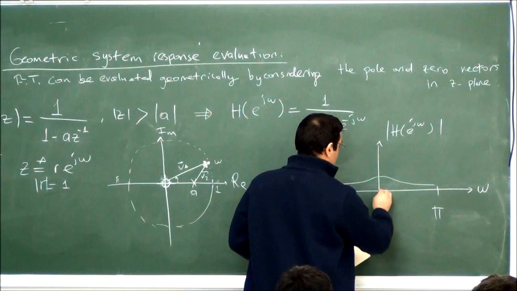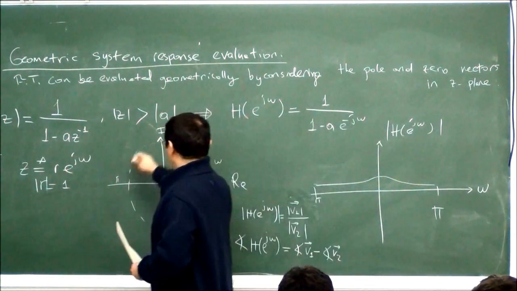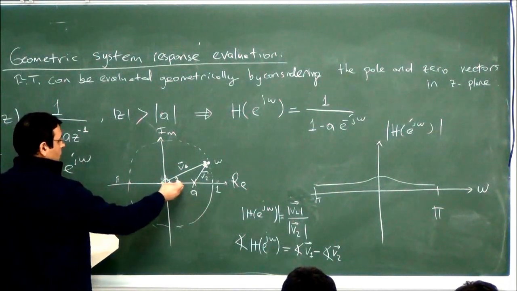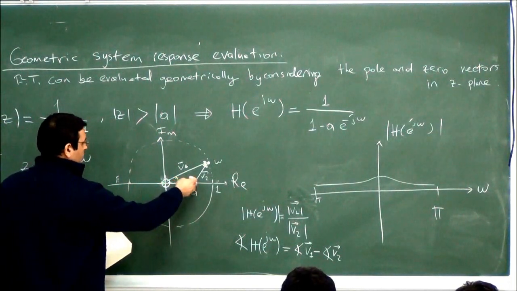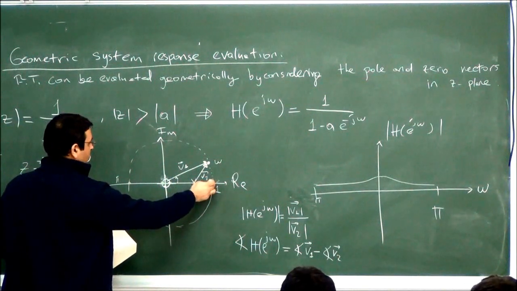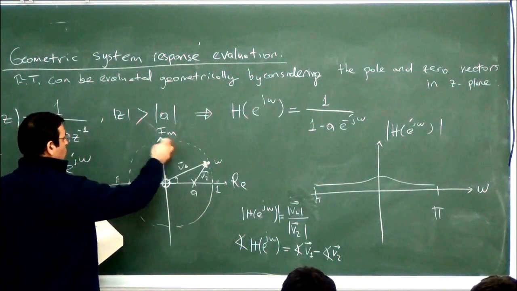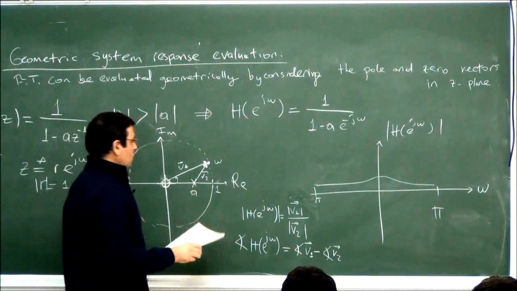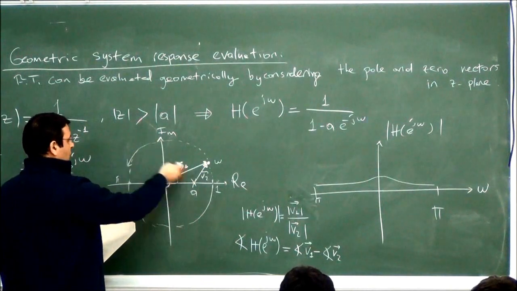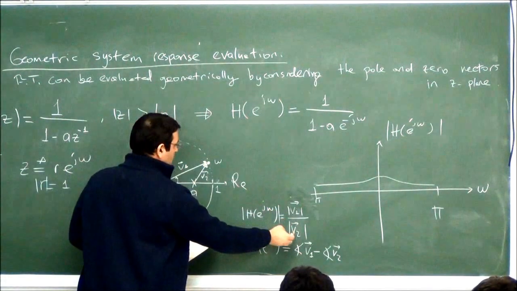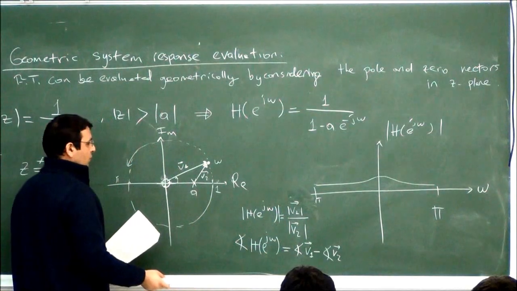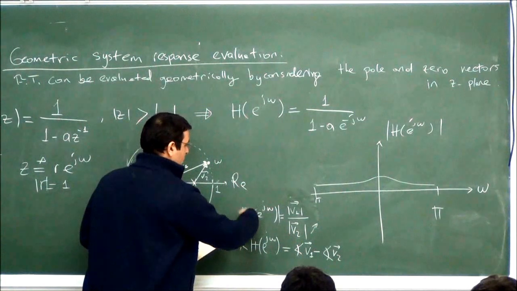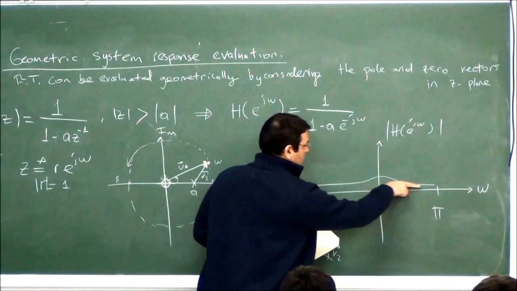From 0, omega 0, and omega pi point is in here. At this point you are very close to the pole, and you are moving away from the pole by going into omega. While moving away from the pole, as you see, the magnitude of V2 is increasing, so this magnitude response will decrease in this case.